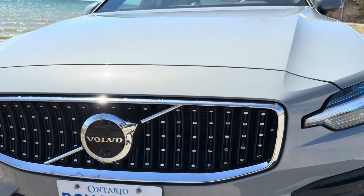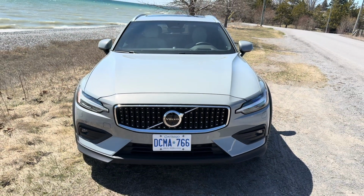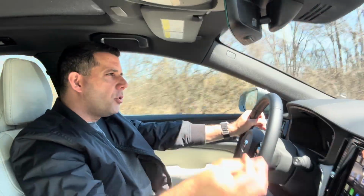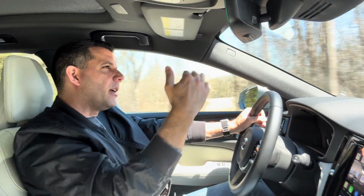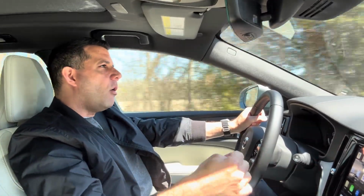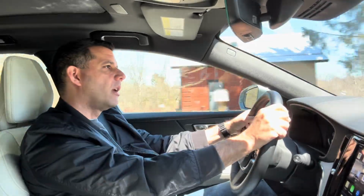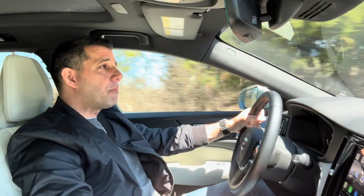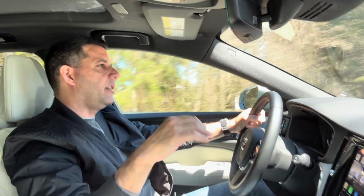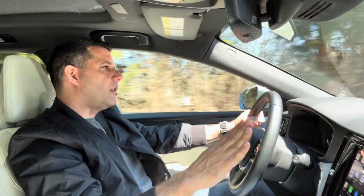The transmission is really smooth, and I like that because if you are chilling, it makes the car feel luxurious and premium, and you feel that you are in that segment. You own a car that is what you pay for. So it's really good and really responsive. It downshifts when you are braking or decelerating, and downshifts when you accelerate for more power. It's all good. It's doing a really good job.